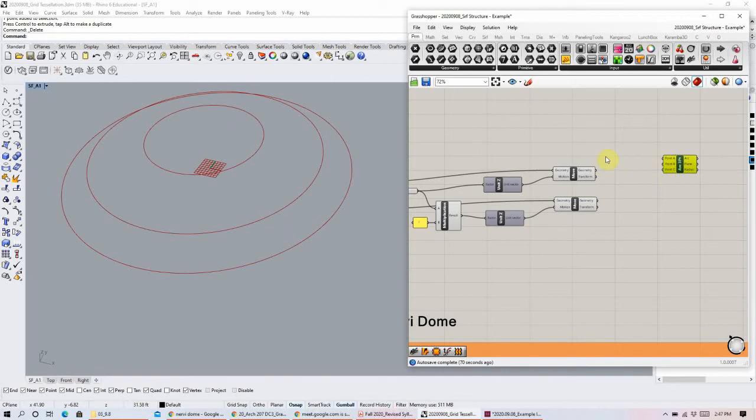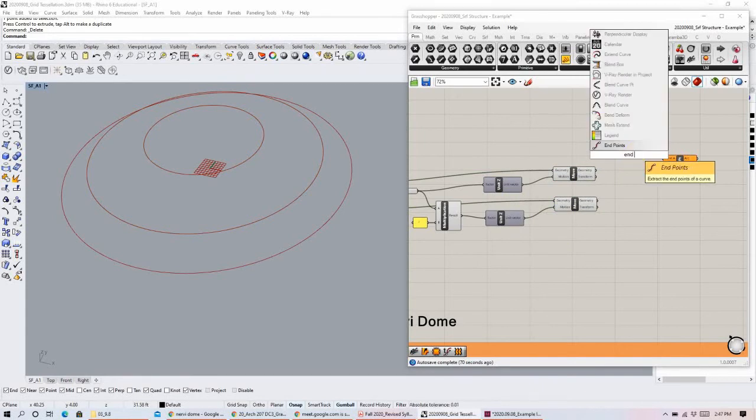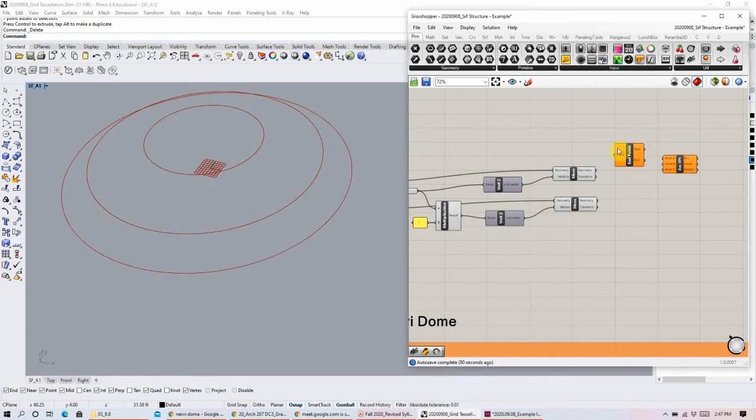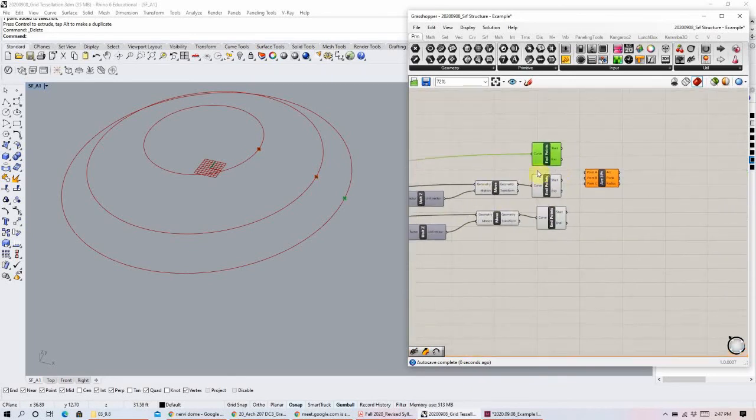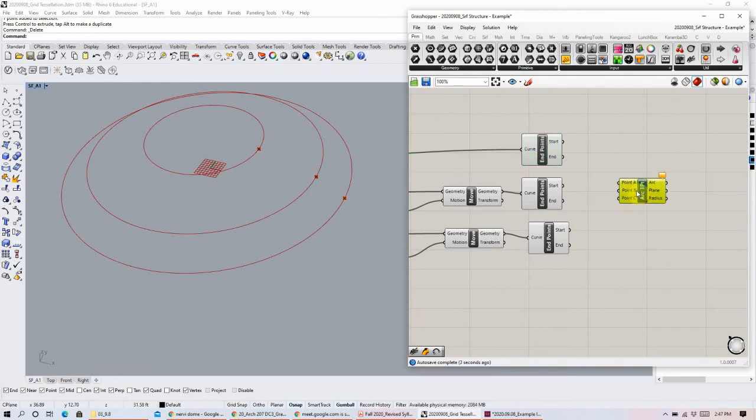Point A, B, C. Well, to get those, notice we have curves, right? We need the point. So if we enter end point, and we enter our geometry, you'll see that it creates both a start and end point at the same point. Obviously, it's a circle, so that makes sense. So if I copy and paste this, and I do that for each one of these circles, I can then extract the points that I need for my arc.